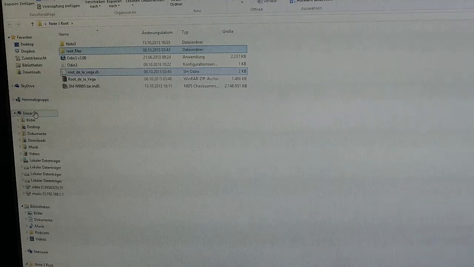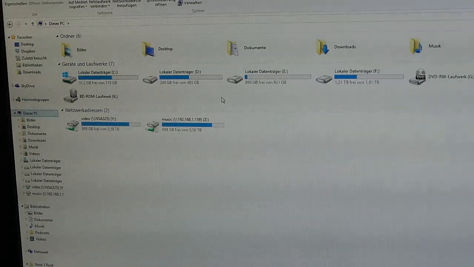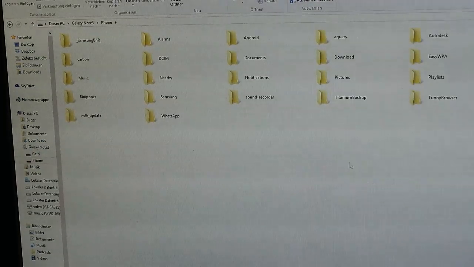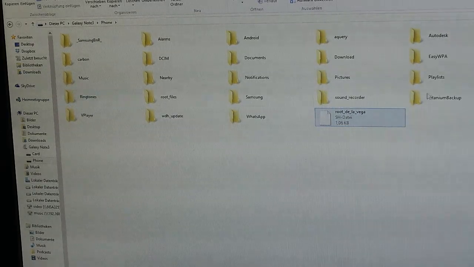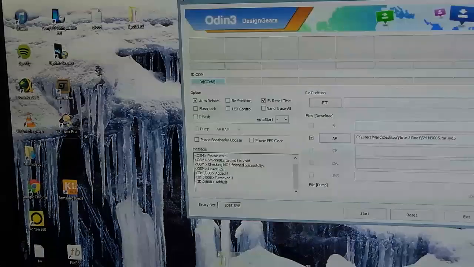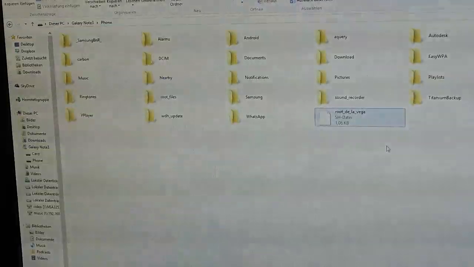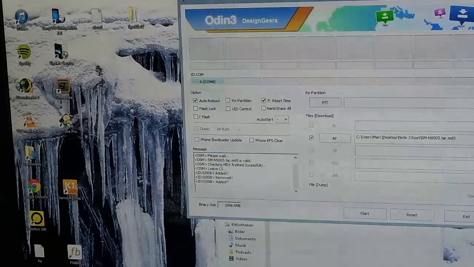Your phone will be detected soon. Okay, enter the PIN code. I hope it connects now. No, it is connected. Okay, start. Okay, here it is. Click the phone, insert it. Okay, here it is, and root files is... Okay, I copy it. Little problems, but nothing really, no big problem. Insert it. Okay, it is copied. Now we're back at Odin.